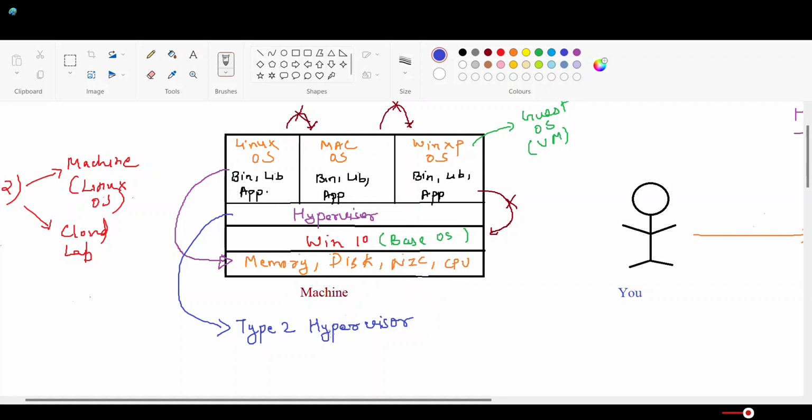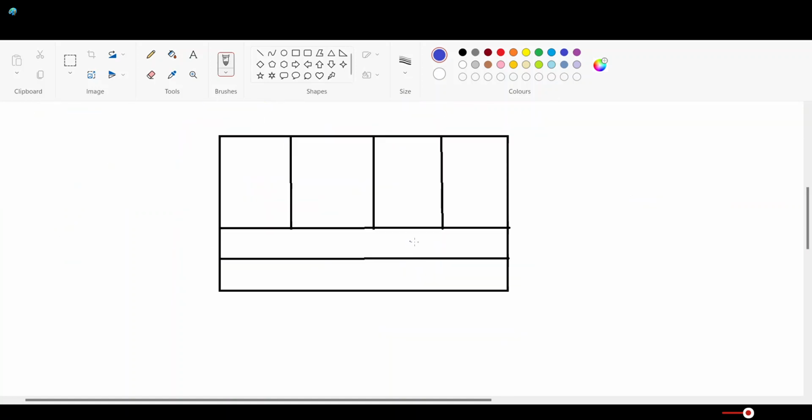Now if we are talking about type 2, there will also be a type 1 hypervisor, right? What your type 1 hypervisor will do is sit directly on your hardware. Okay, let's say this is our hardware. In this scenario we will not have any base operating system. Your type 1 hypervisor will directly sit on your hardware itself.